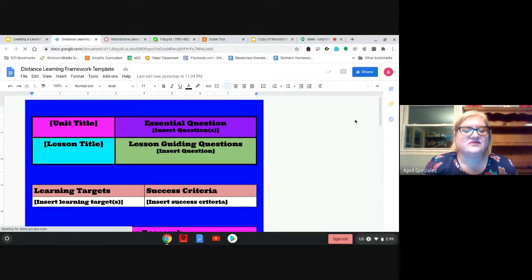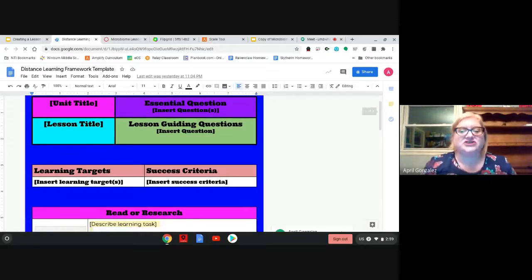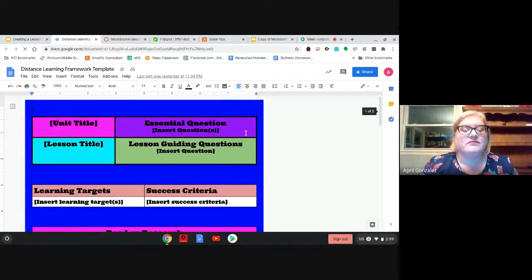If that seems complicated, or if you just want to try something different, there is another template. This has most of the same structure as the Google Slide template, but this time we're using a Google Doc, and it's a little more linear, a little easier to type in, and a little simpler. So I think if you are an elementary school teacher, this may be an easier format to use and follow with your students. And again, this follows our framework for digital learning.